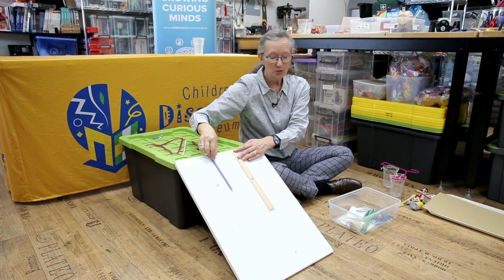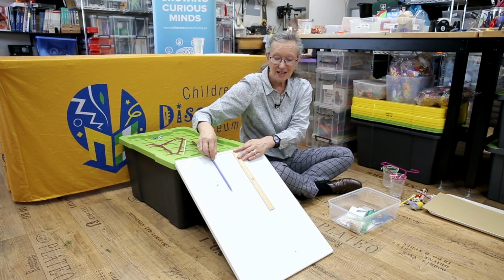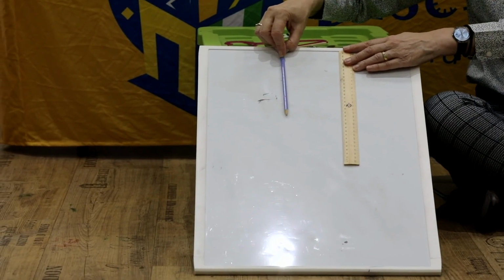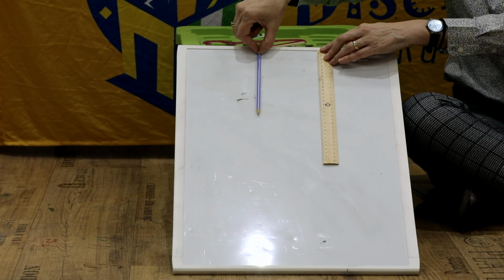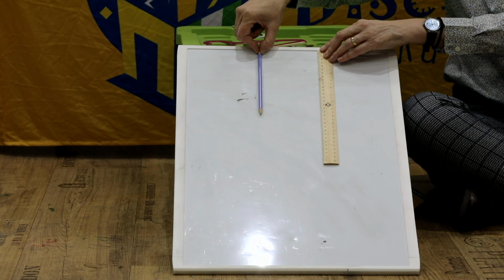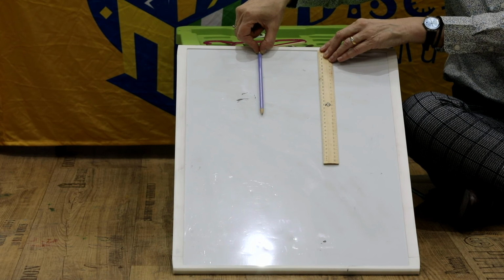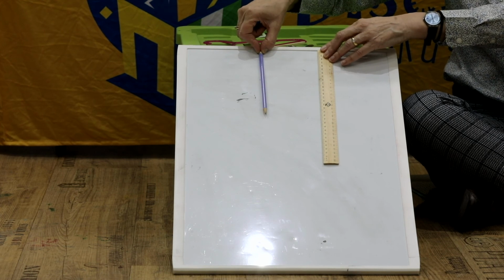Now, I'm hoping that you all said, I didn't let them go at the same time. If it's going to be a fair slide, you've got to let go at the same time. Okay, so this time, I'm going to try and let go at the same time, and we'll see which one is the quickest down the slide. Now, once again, you can have a new guess because you've already seen this experiment, even though it wasn't fair. And if you want to change your mind, you're allowed to.